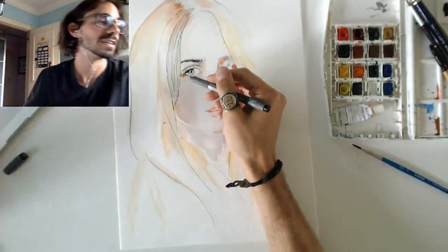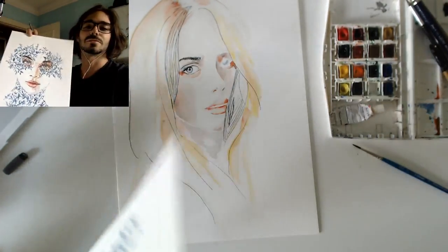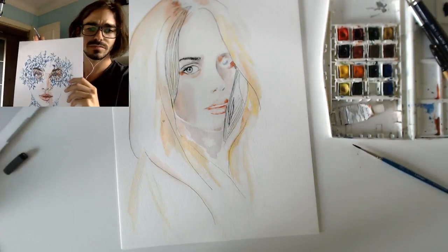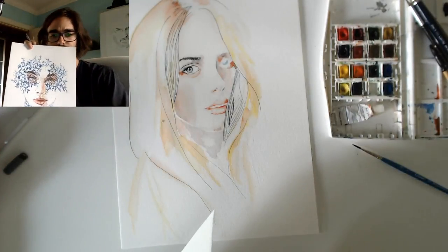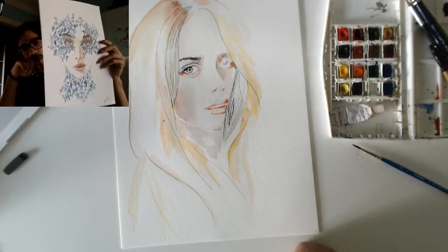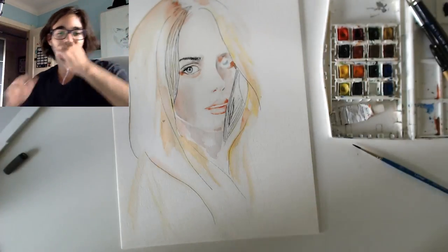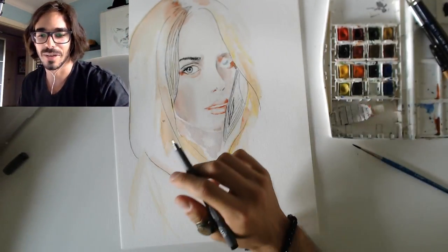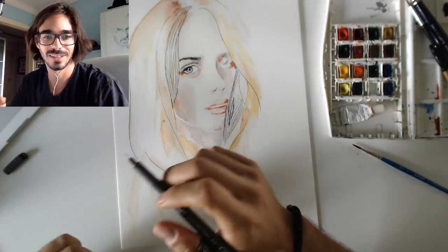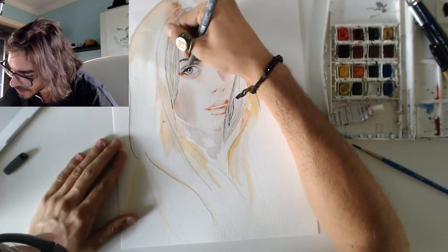Actually, I've got here the drawing of Jasmine. It's this one, right? It looks amazing. But this is going to look amazing as well. So stay there and help me to make this drawing amazing.